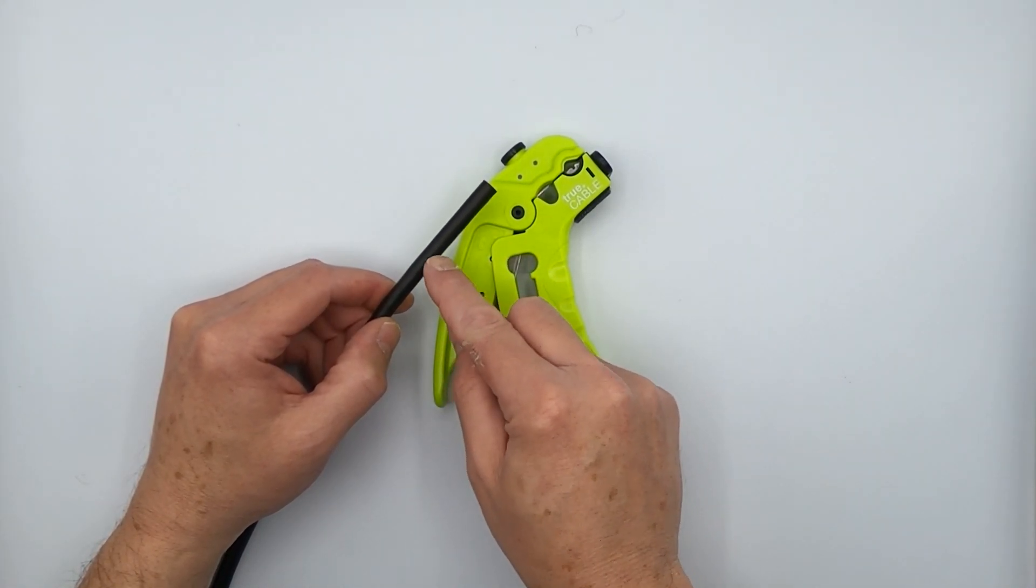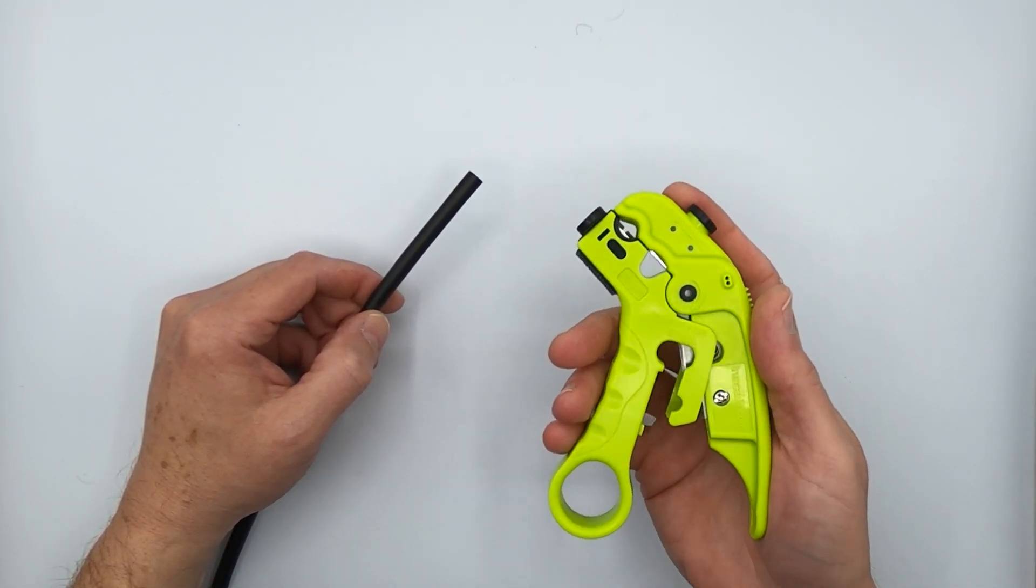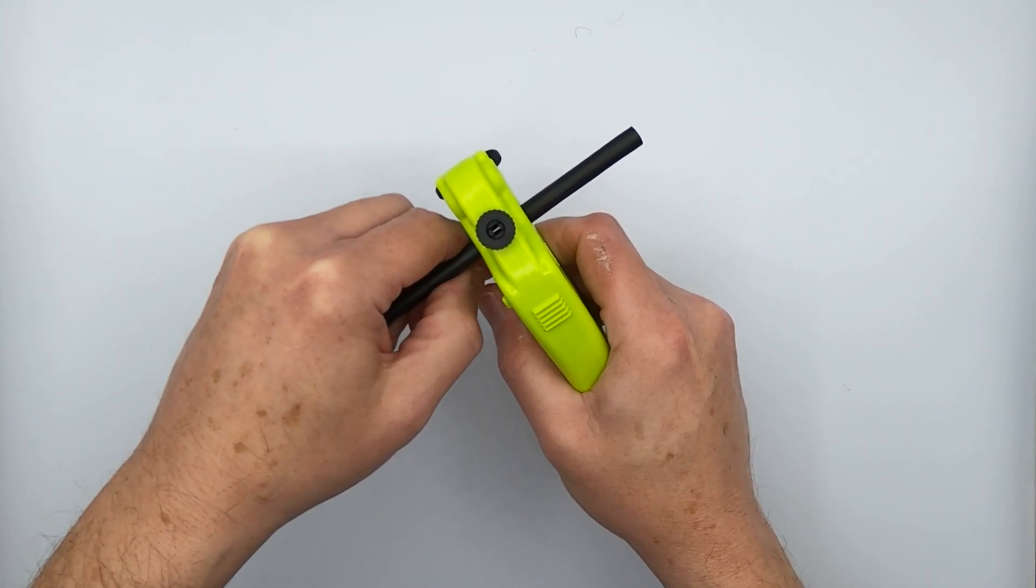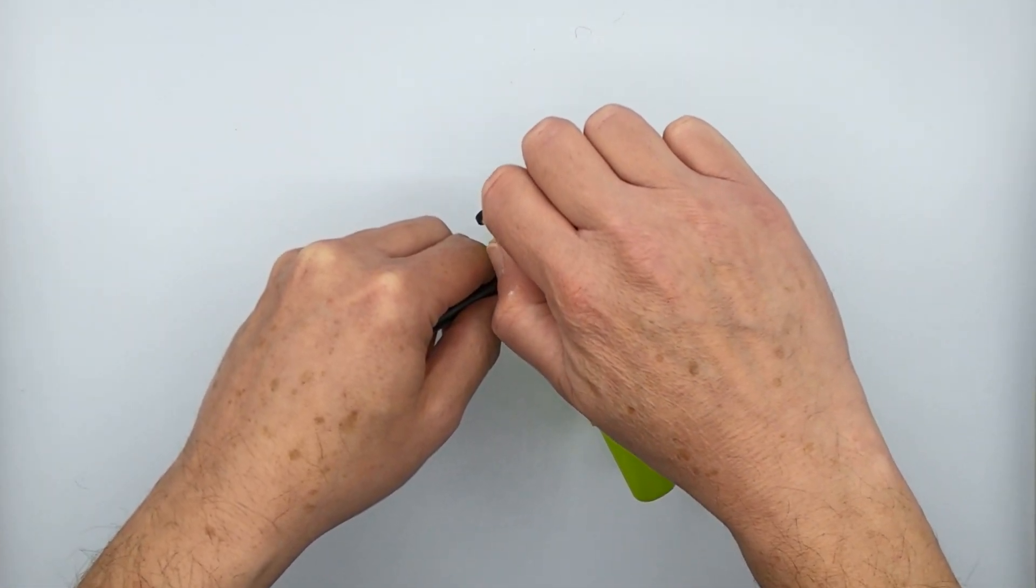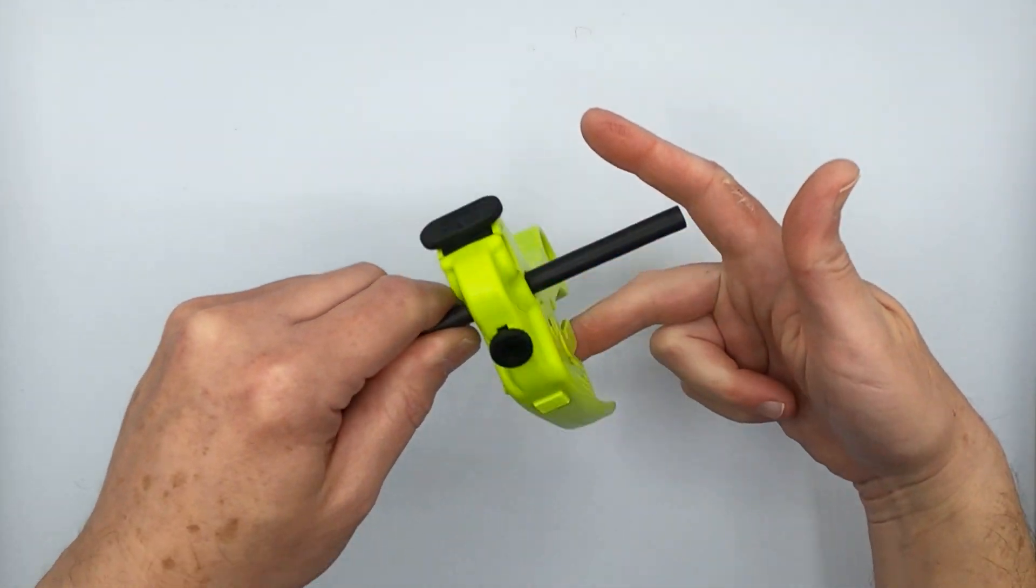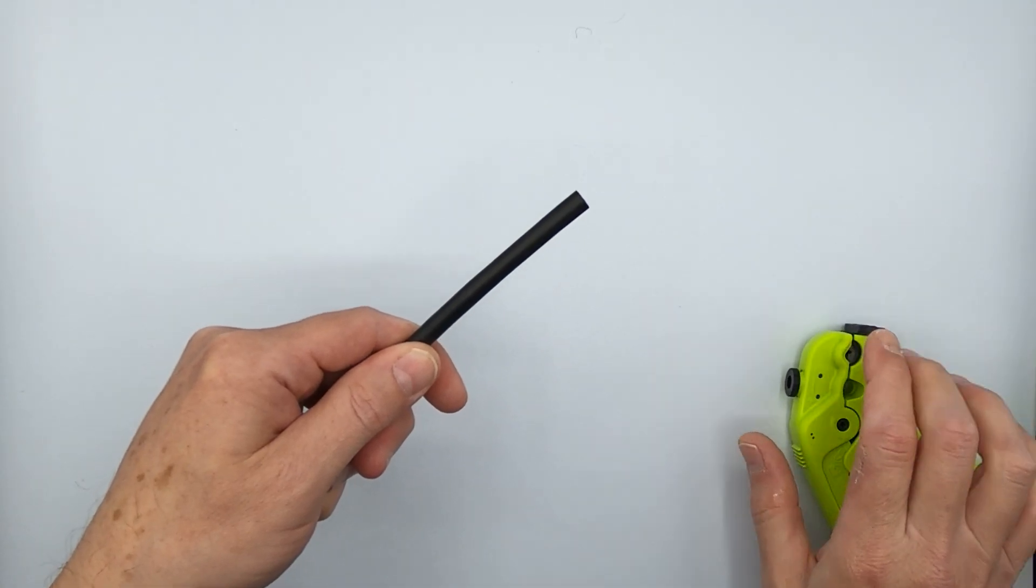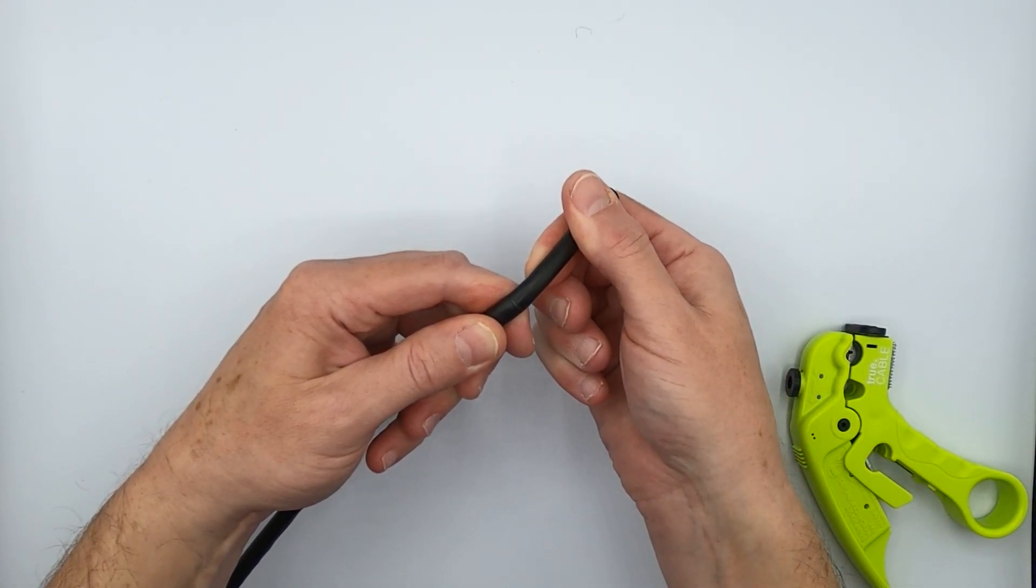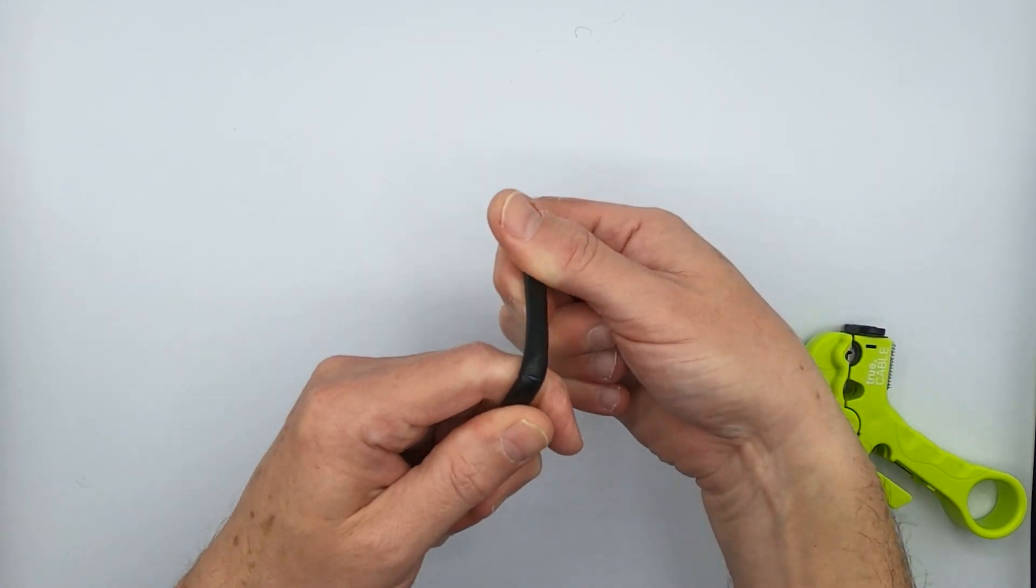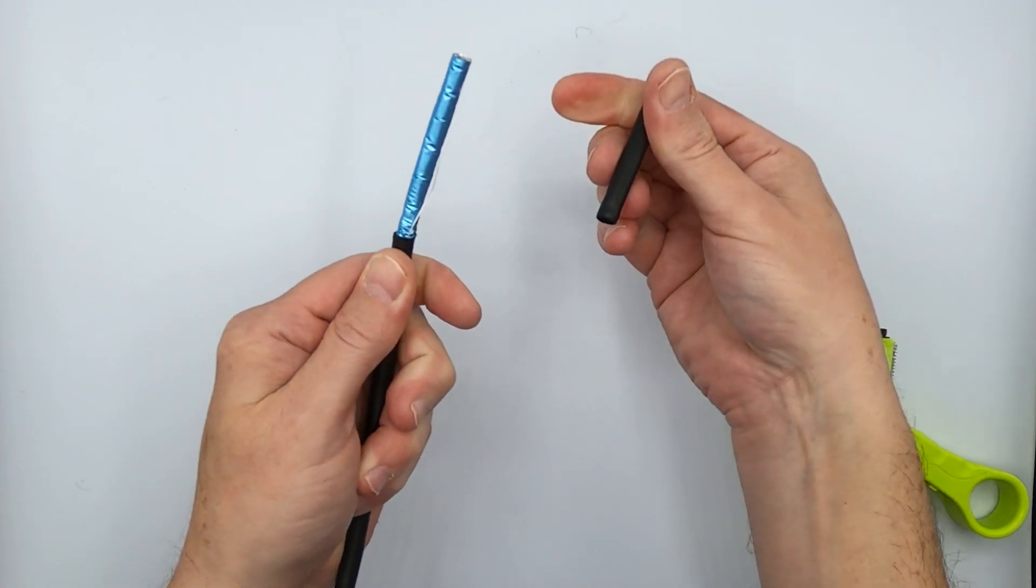The jacket is pretty stiff on this guy, so the first thing you're going to want to do with your stripper is raise the blade all the way up. We put about two and a half inches through there, and then lower the blade down until it's making good firm contact with the top of the cable jacket, and give it a couple of turns. These guys are really tough, so maybe even a couple more turns is a good idea. Make sure you scored it but didn't actually cut through. Only a couple of bends should be necessary and there we go, popped right on off.